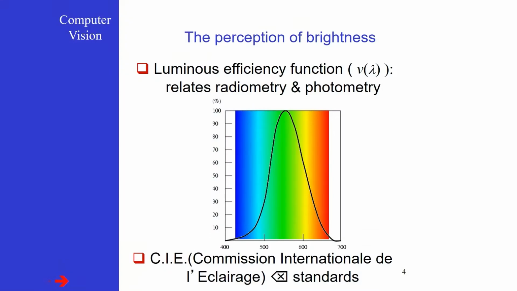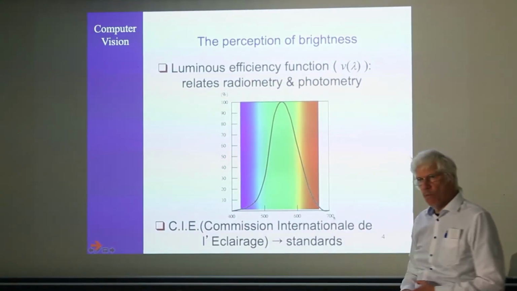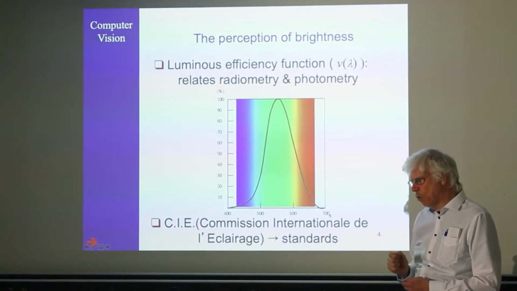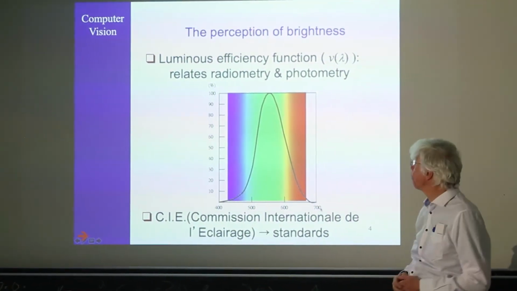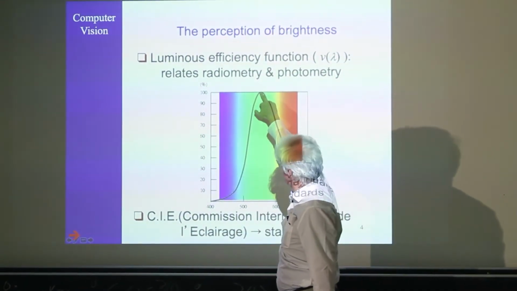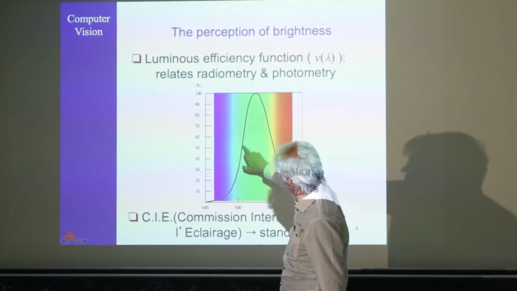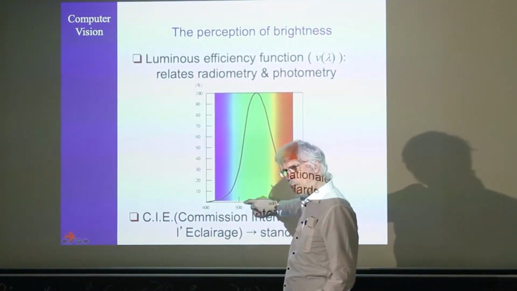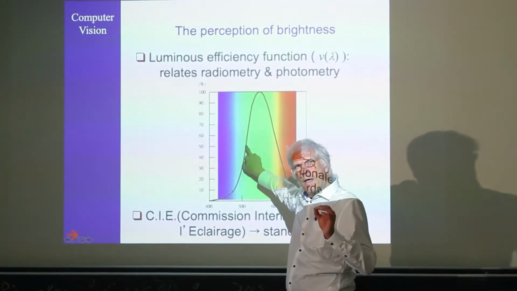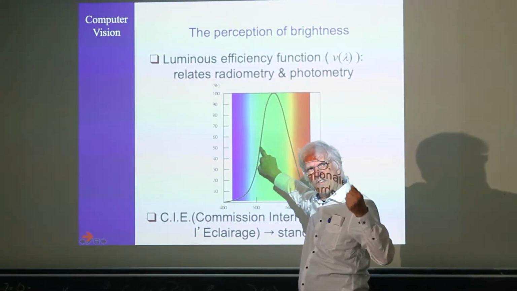So what this curve actually tells us is that if you have a blue light or a red light, monochromatic lights, you would have to put in more energy to give the same visual intensity to a human. In particular, this being referenced 100%, if you go to 50% for instance, if you would have a monochromatic light of this wavelength here, 500 something nanometers, reaching 50% sensitivity, in this case you would have to put in double the amount of energy to give the same level of intensity as an impression.